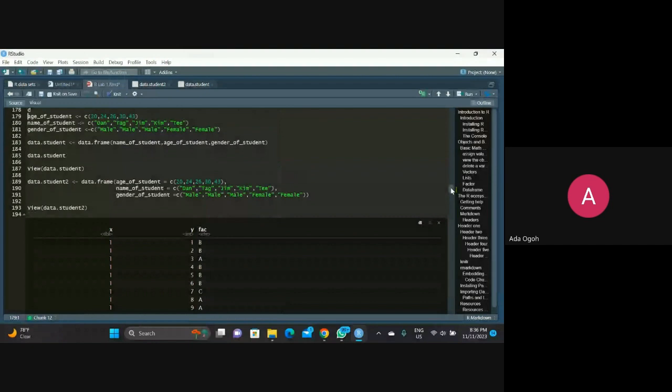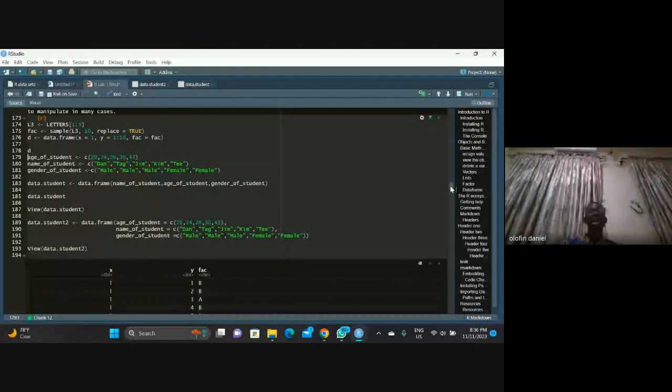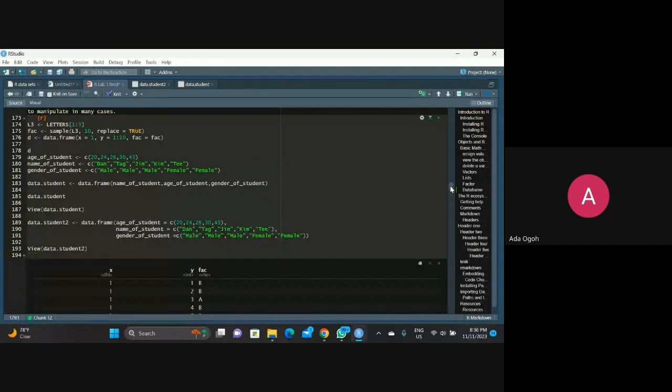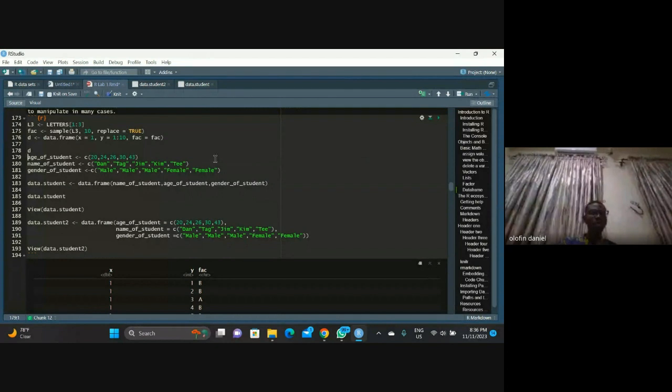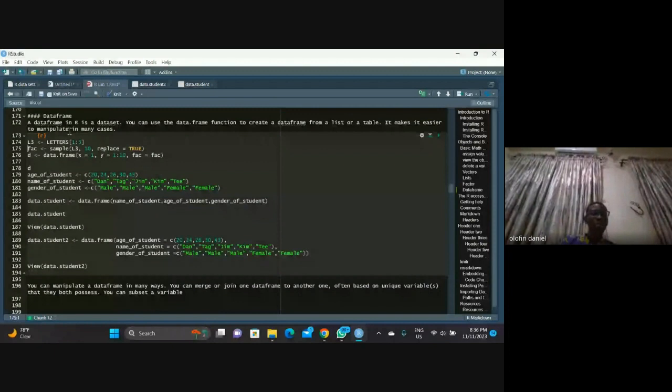You might have hit one error, probably misplaced a parenthesis or something. No, it's not stating any error, it's just blank. The reason it's blank is that if you run this first one, it's going to be blank because we are assigning these values to L3. If you run the second one, it's going to be blank because you're assigning these samples to the factors, to this variable name fact.